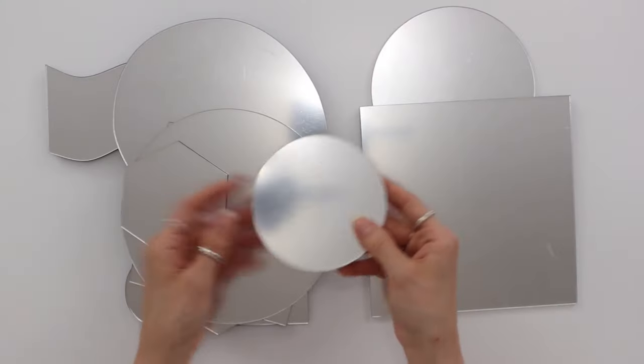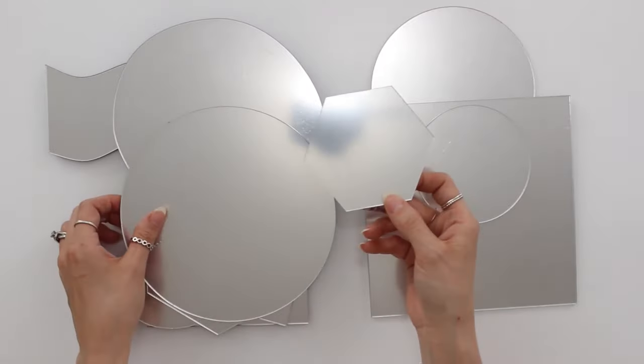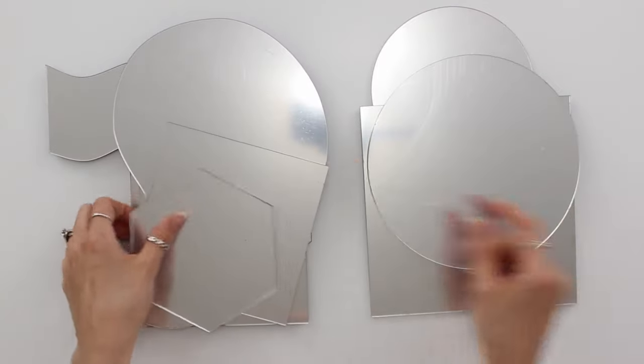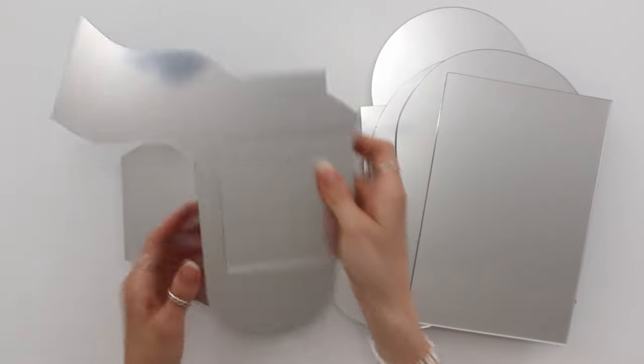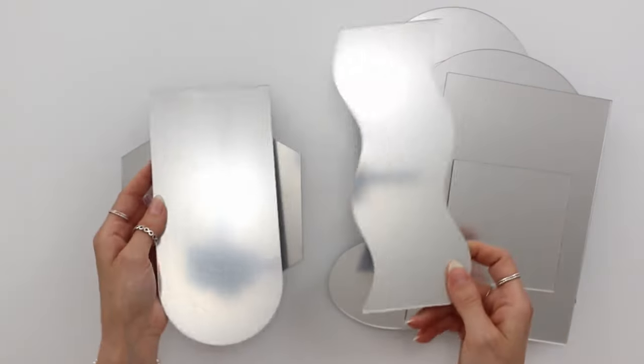Every once in a while, I just go on a rampage on Amazon and buy a bunch of stuff for photography. I got a bunch of mirrors. You can't really tell they're mirrors because they have coverings on them. Specifically, I wanted this squiggly shape, but, ooh, and I really wanted this shape too. I thought this was really cute. I'll have links down below to everything.